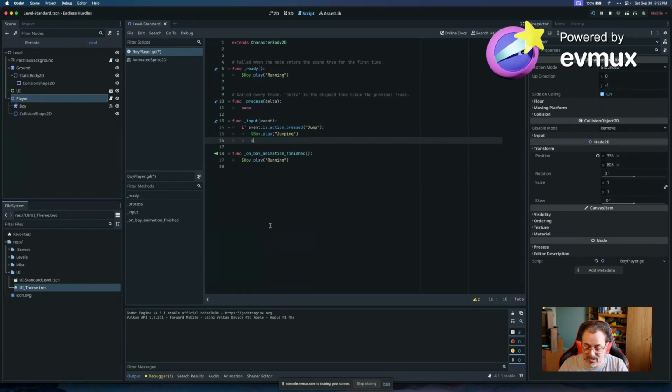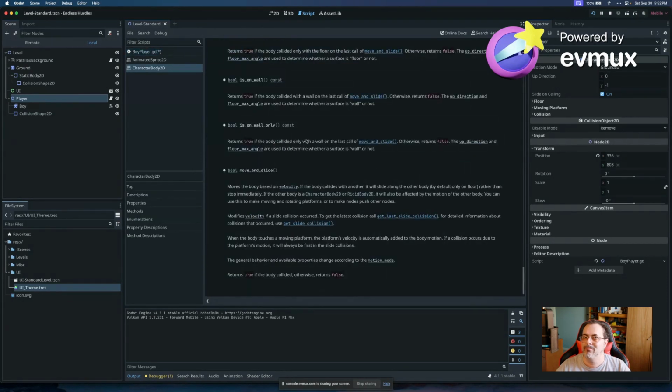But out of curiosity, is there like a self? Move and slide. Thank you. Clearly, people, when they came up with this language, were like, we should do this the obvious way, right? Yeah. Okay. It's implied without it, but you can use self too. Okay. For my brain right now, I'm going to use self just so I know that I'm talking about all of it. Move and slide moves the body based on velocity.